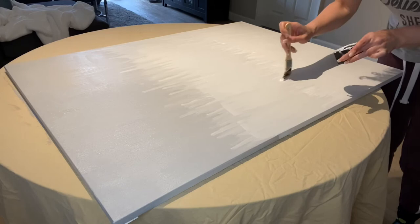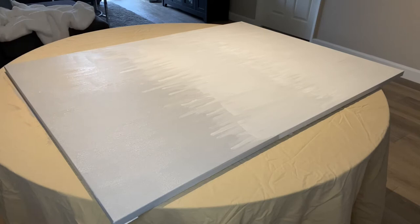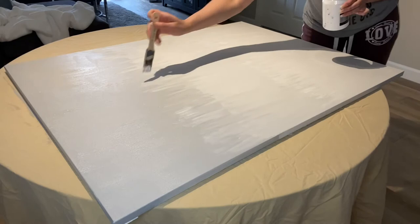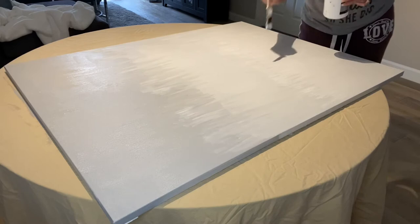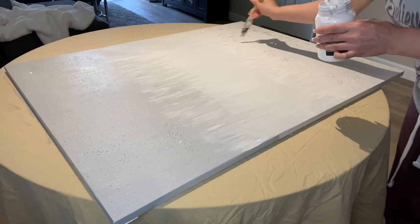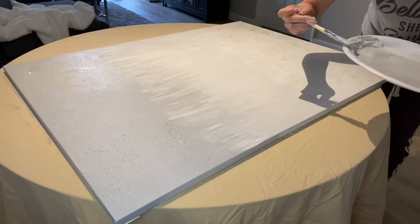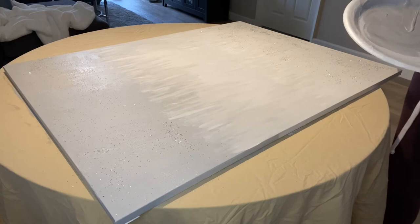This actually looks pretty good here — I could have stopped and just added glitter and been done — but I wanted more definition, so I'm adding white paint to the icicle strokes to give them more pop. I don't go into these DIYs with a clear plan; I just kind of eyeball it and make changes here and there. I'll be going back and forth with different shades of paint and glitter until I like what I have. I'm using more gray paint just to define the icicle strokes and I just keep doing this until I like what I have.